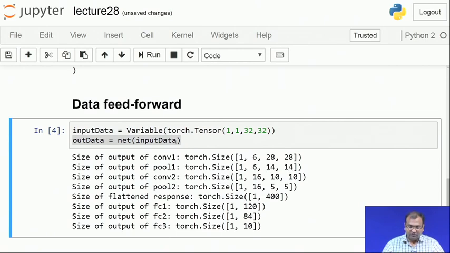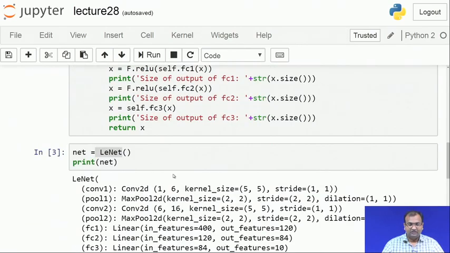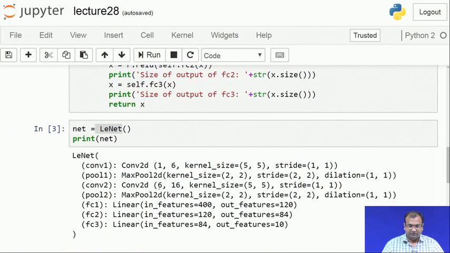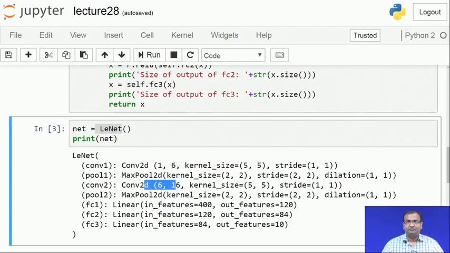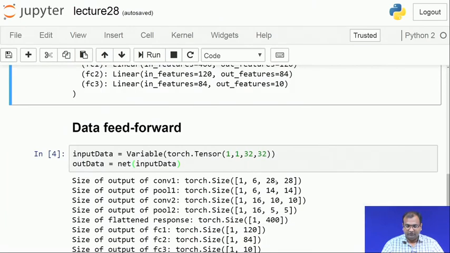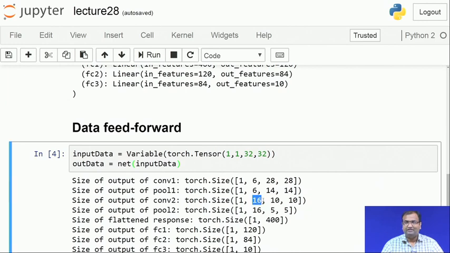Next, I do a convolution with the second convolution operator. If I go up here, my second convolution operator maps 6 channels onto 16 channels, with a kernel size of 5,5 and a stride of 1. So, what I am essentially doing here is mapping 6 channels onto 16 channels. So, the output over here will have 16 channels. Now, my batch size is still going to remain 1, because I just have one single input data in a batch.